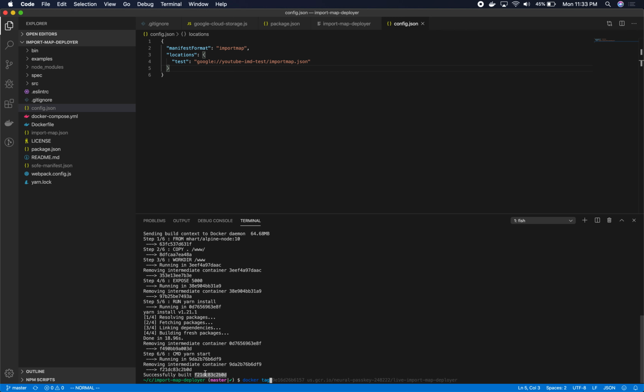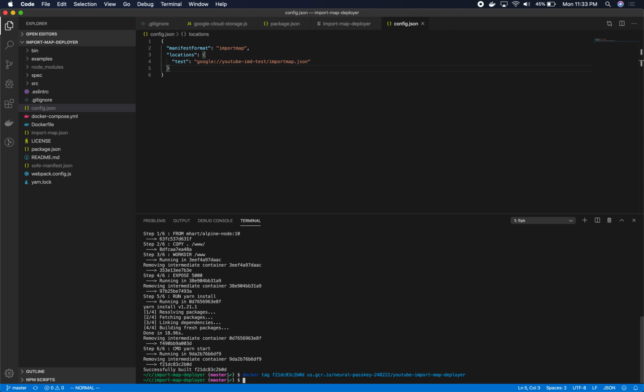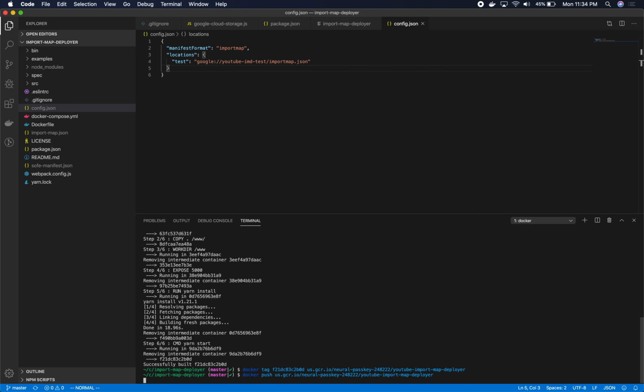So we now need to tag the Docker image. Then we need to push the Docker image.